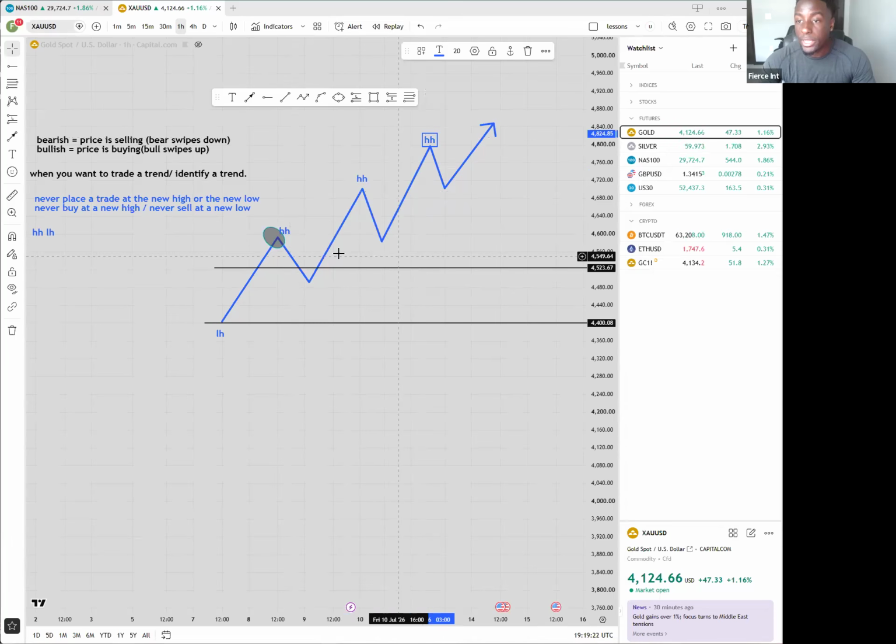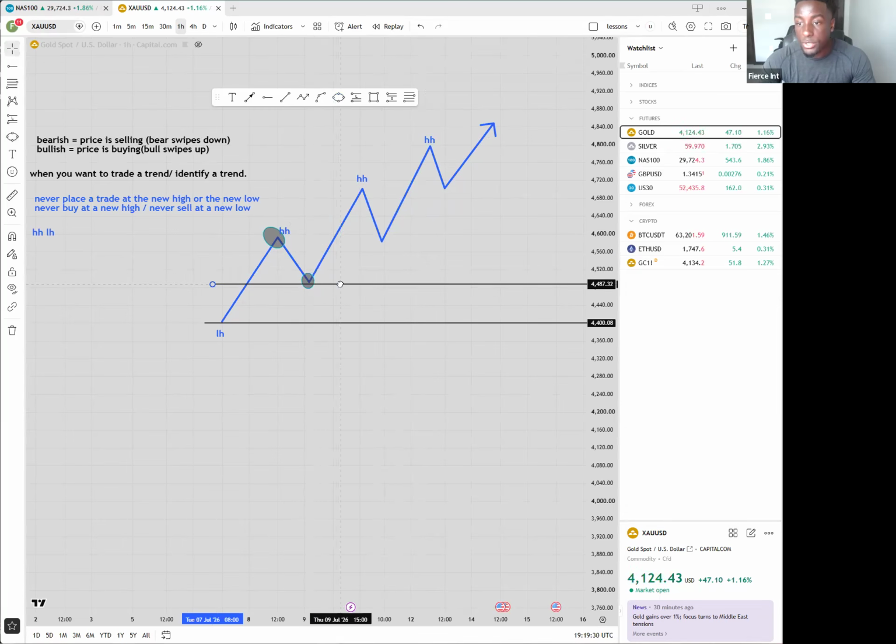So remember, when you want to enter your entries, always place your entries at this level right here. Your stop loss, let's just say you enter here, right? And you place your stop loss at this level right here, and price continues on the structure run that it is currently doing. In that way, you can identify this and understand, hey, I don't have anything to worry about. If price does hit my stop loss, okay, cool. Then I can wait for the next entry.